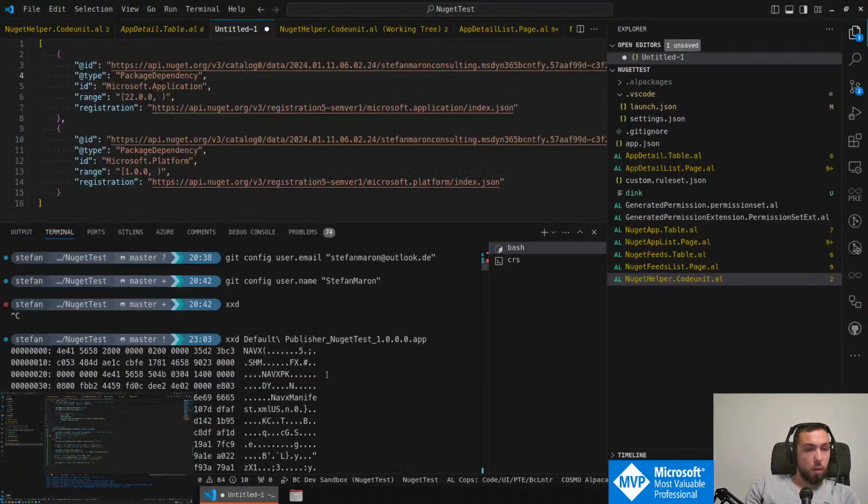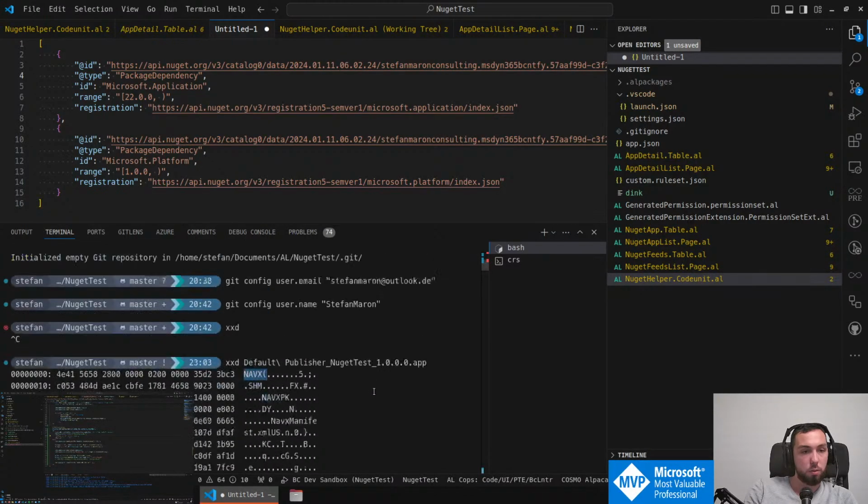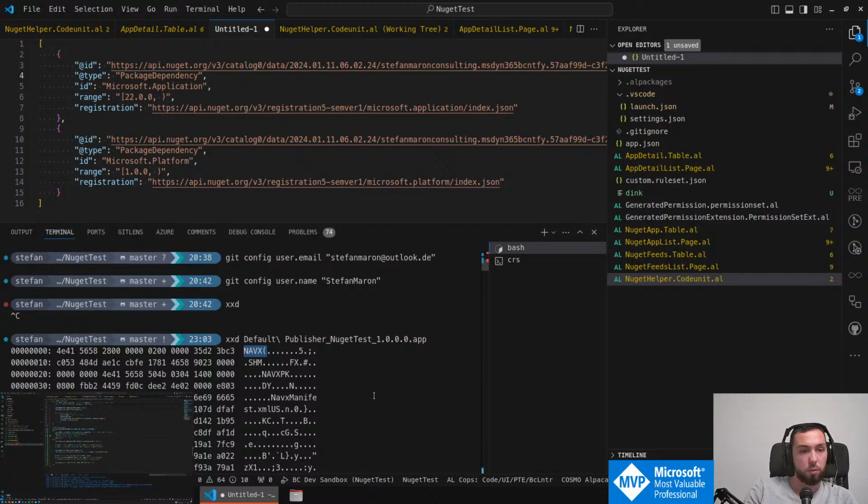Okay. We might be at a point where I need to just take some time and figure this out. But if 7-zip is able to extract it, it has to be able to be extracted. So there has to be a way to get this to work. But I don't want to spend more time on the stream trying to read through the internet to figure out how to get this done. I recall that there is something going on with the NavX package. So yeah, I think this is hackable.